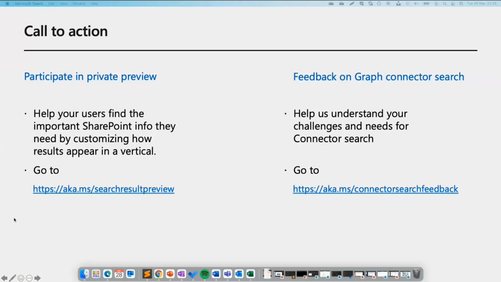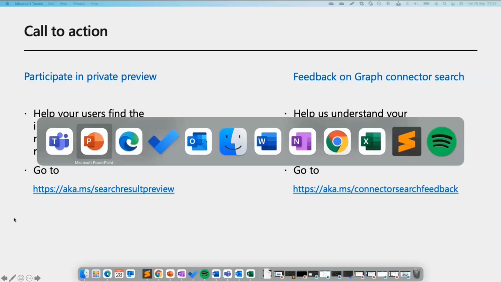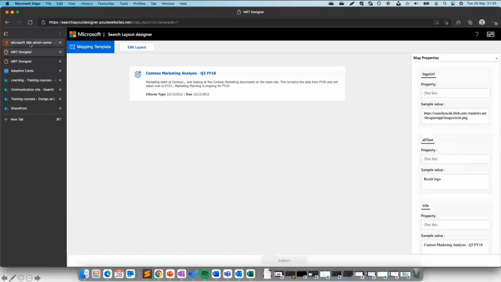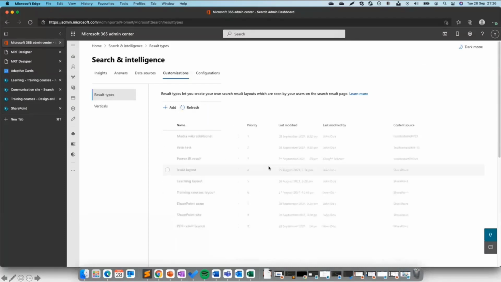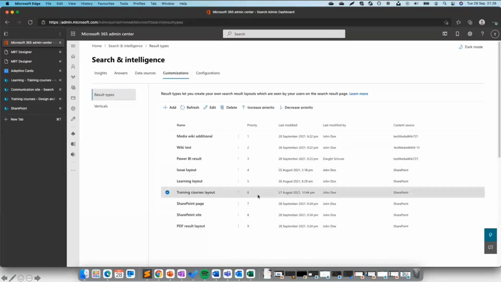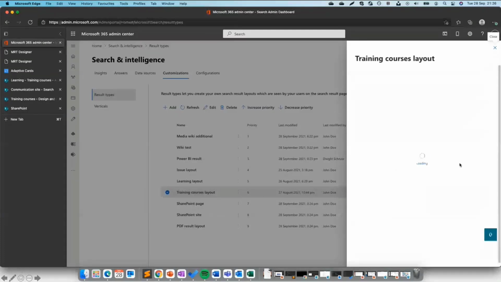Feel free to answer some of the things which you caught in the chat. Yeah, I think there's a question saying the demo result type included a query that filtered by path, but the query could just as easily be based on a search managed property, which could be mapped to your custom column in SharePoint. Yes. So if I go back to the experience over here today, on the rules page, I had path pre-selected, but all of the out-of-the-box SharePoint properties can essentially be used to create any of your rules.